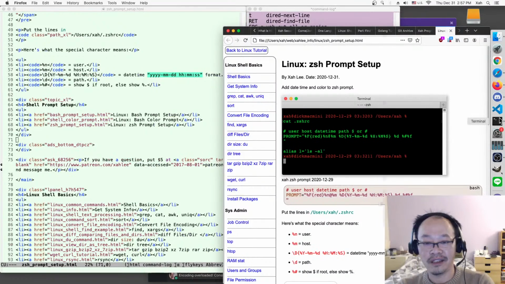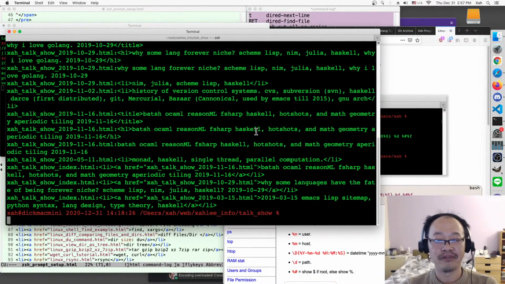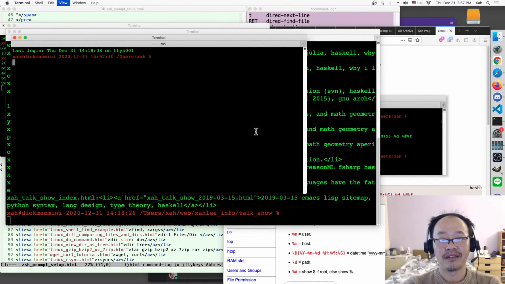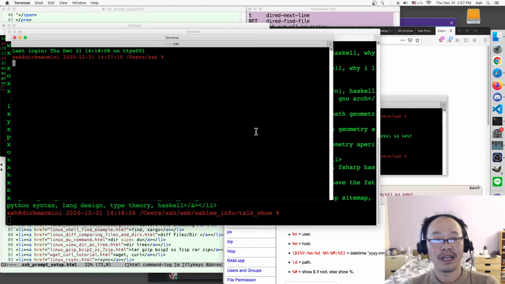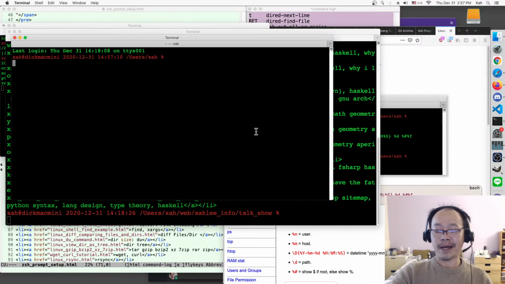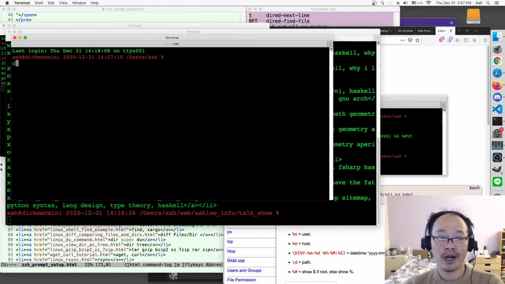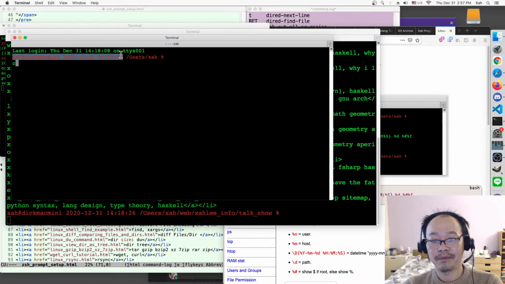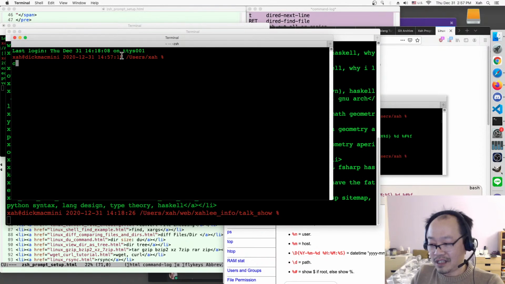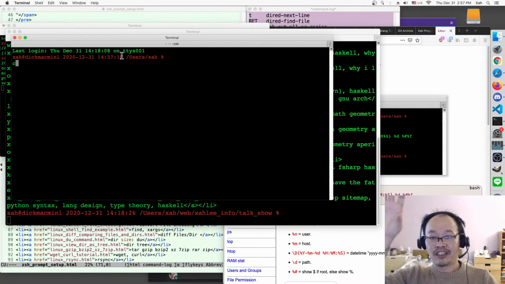So you can see my colorful prompt in zshell. Open a new one, magnify. Okay, so cd. I don't want to list the directory because I don't want to show my personal stuff. Anyway, you can see the colorful prompt. You have the user, the host name, date, timestamp, and current path. This timestamp is greatly useful because every time you run a shell command, it might run for 10 minutes or an hour. You don't know.